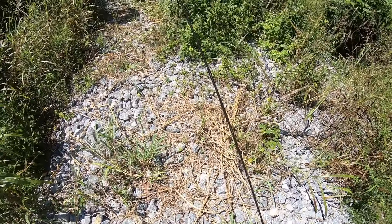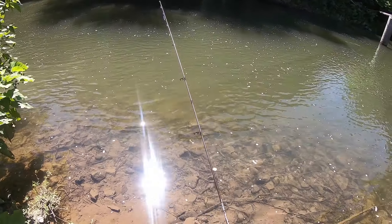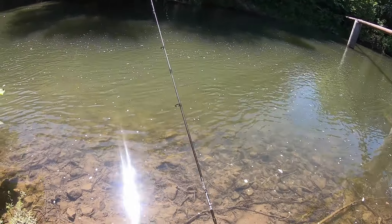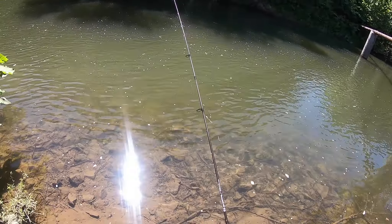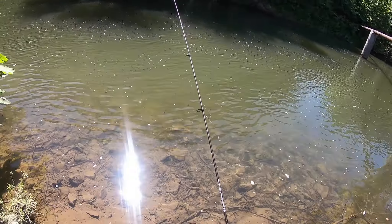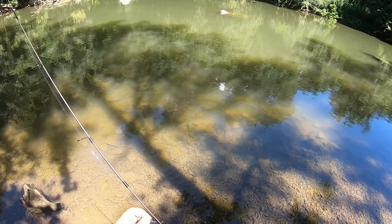Looking at the reel base, this has the plastic nut on the threads — you screw that up and down to lock your reel base in. It has some stainless covers. Overall, not the best quality — I like different styles on other types of rods, but this will work and should do just fine. Moving along, we have the little hook saver here, so you can hook your hook up as you're traveling or moving along the bank so you don't have a swinging line that's going to get tangled into a mess. Moving up to the rod section — very thin and limber, and super sensitive.